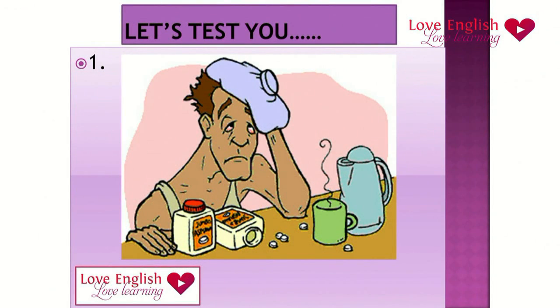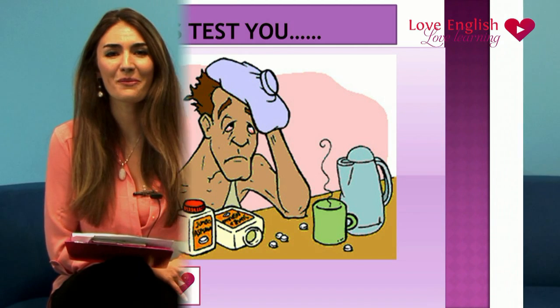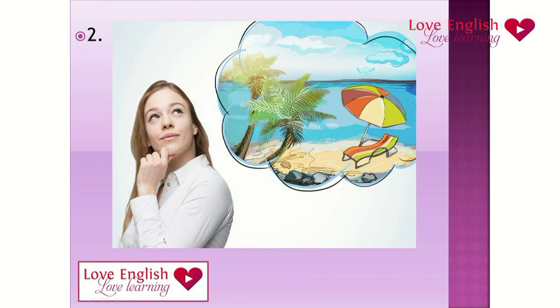Okay, so the first pictures, take a look at those. You can see we've got a man who's looking quite unwell. Looks like he's got a bad headache. He needs some medicine to make him feel better. Have a think about what you think could have happened to him. In the second one there, we've got a woman who looks like she's dreaming about a holiday, nice holiday somewhere. So have a think about those pictures, make notes about your sentences, try and form a sentence in the second or the third conditional.